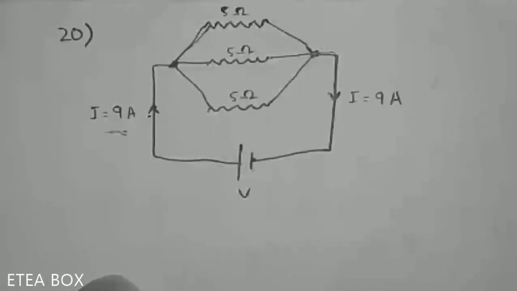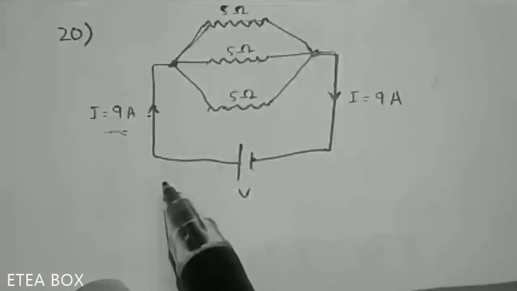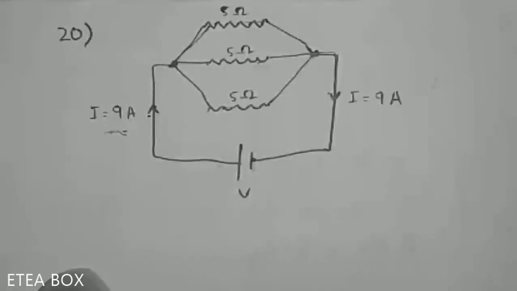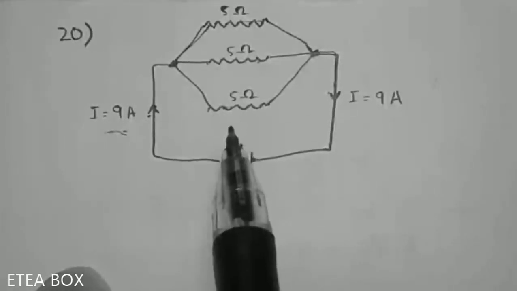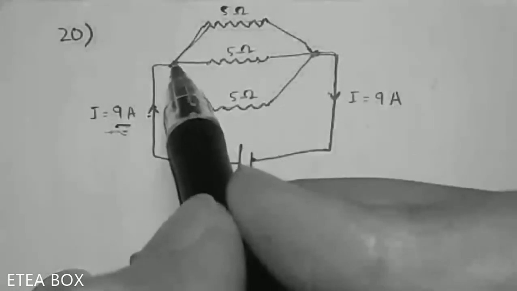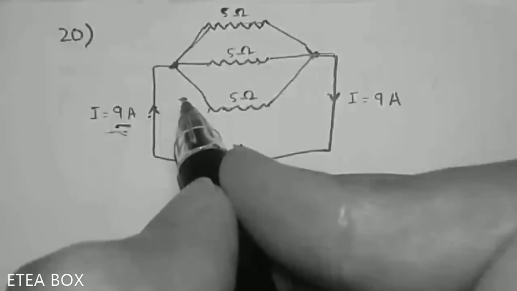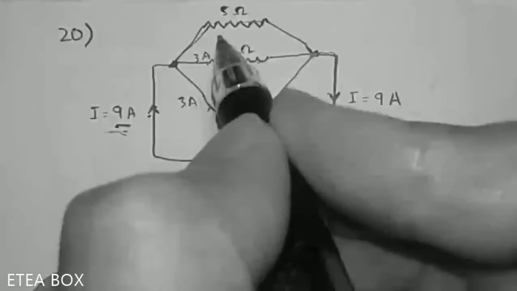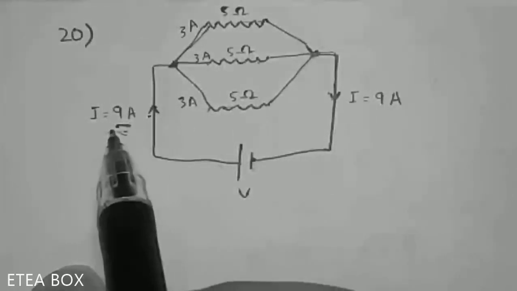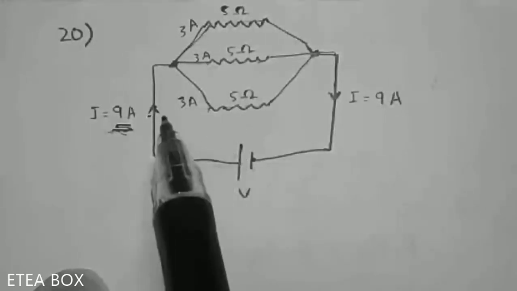Now look here, the resistors are the same. It means that the current will be equally divided here. The current will divide equally in these 3 resistors. The current is 9 ampere, so here it will divide in 3. By dividing 9 ampere into 3, you will get 3 ampere here, 3 ampere, and 3 ampere here. Now look, these 3 ampere are different from this one. That's why we say that in parallel combination, the current in each resistance is different from the total current.